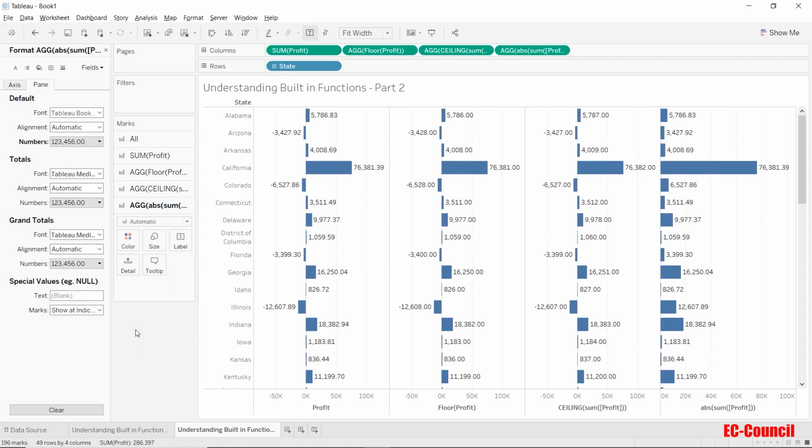In case of Arizona, we had losses, that is, the profit was in negative. But over here, in case of absolute profits, for Arizona as well, the value we are getting is absolute in nature.